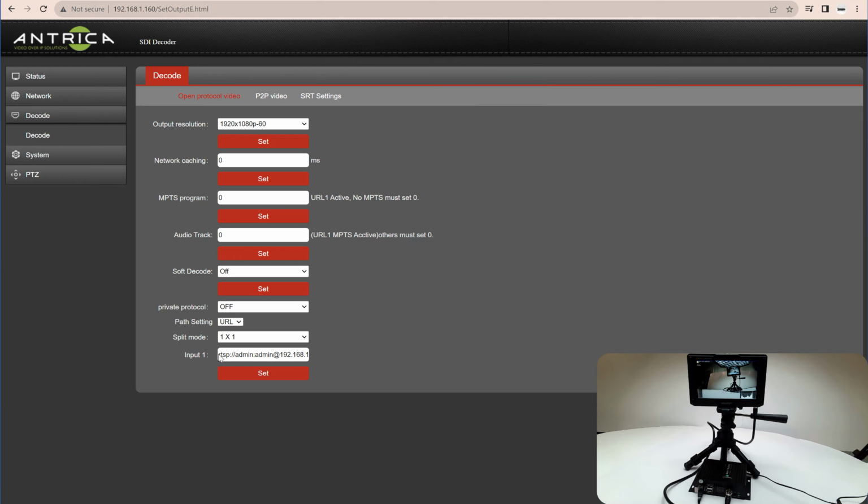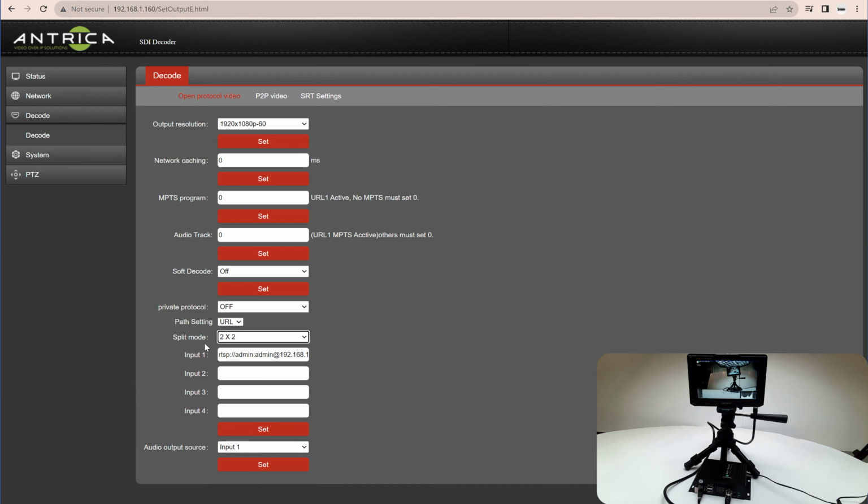Now there's one area that's missing here, which I need to go back, unfortunately, again to this mode. If I go into 2x2, it actually asks me which audio output source do you wish to decode. So you're only allowed to decode 1 audio channel, but you can decode 4 video channels. So you may wish to decode the audio from channel 1 and then have channels 2, 3 and 4 as just pure video. Okay, we won't save that, so that basically won't save and it will stay in 1x1 mode.